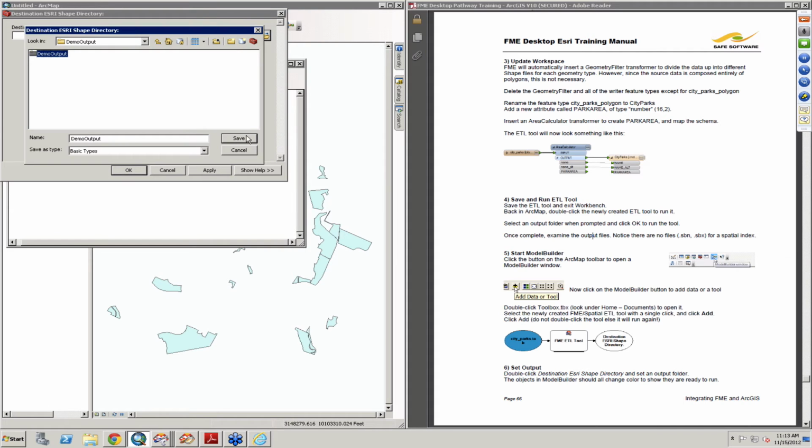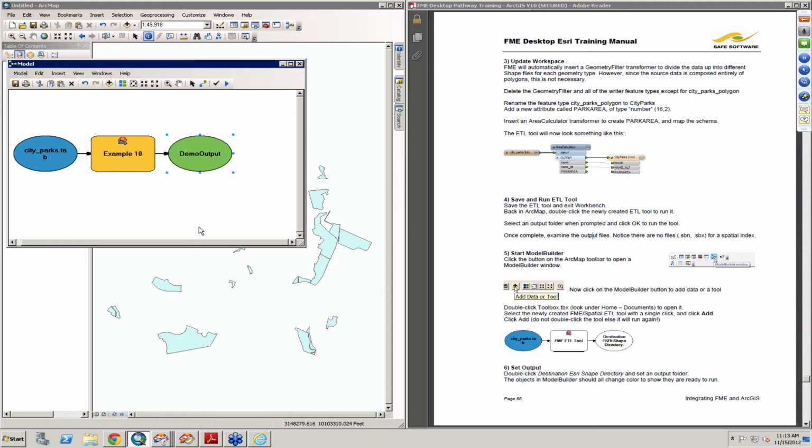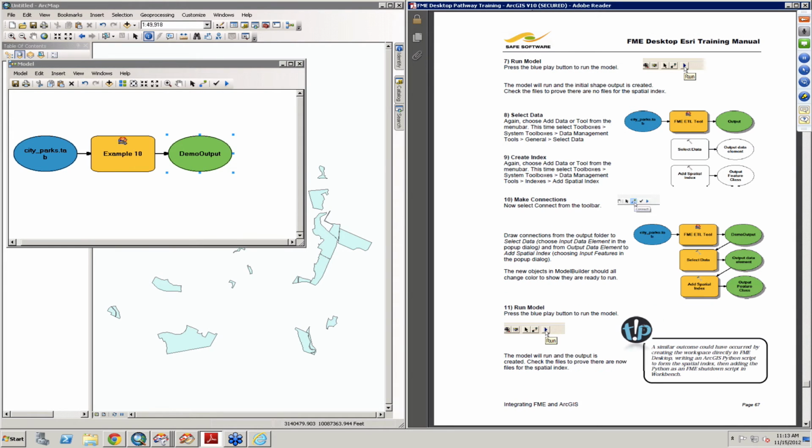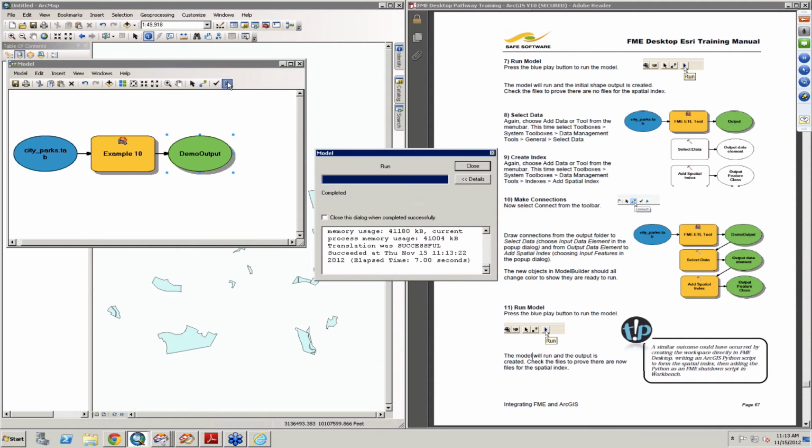Output. And now we can run our model, and that runs our workspace. There we go.